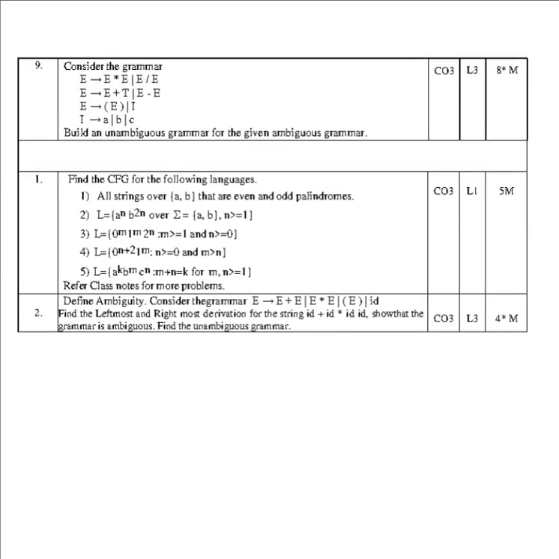How to convert a given grammar to unambiguous grammar? This is also a standard question, just refer to this. Next, context-free grammars - you have to write the grammar for this. These are also repeated questions. All are repeatedly asked. Each question will be for two marks, so you may get two questions.